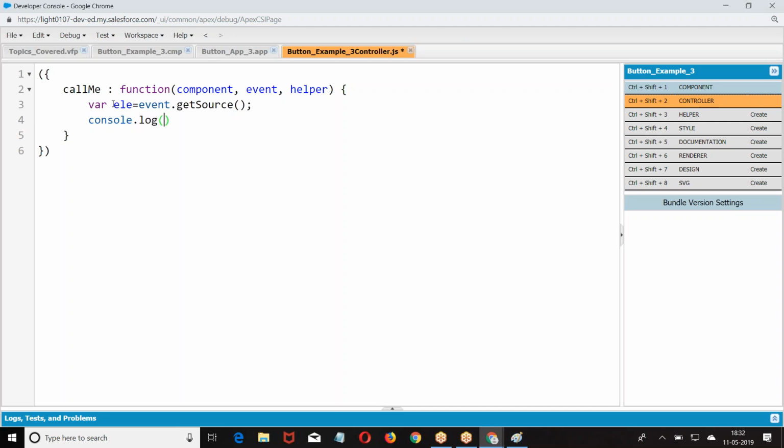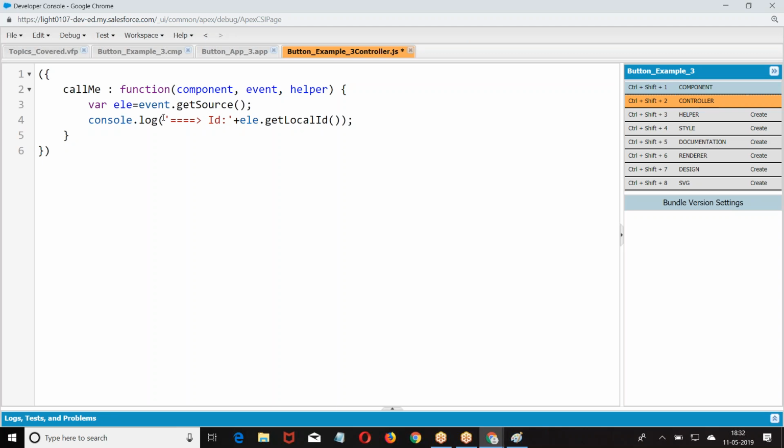console.log, get the local ID. Once you got the source, now we are trying to get the ID of the element on which the event occurred. Event.getSource gets the source of the element from where the event occurred.